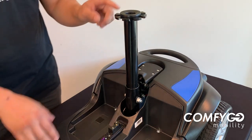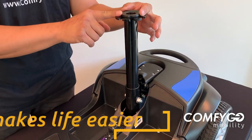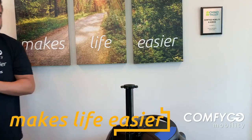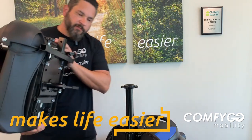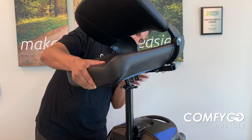Another thing on this shaft is you want to make sure you have this little rubber grommet on the top. A very important part of that is to make sure that the seat sets on that easily and can swivel on that rubber part here. We've got the seat post in. Now this is a very simple process — we're going to take this part here and put it right into the shaft. Make sure that's down and secure.